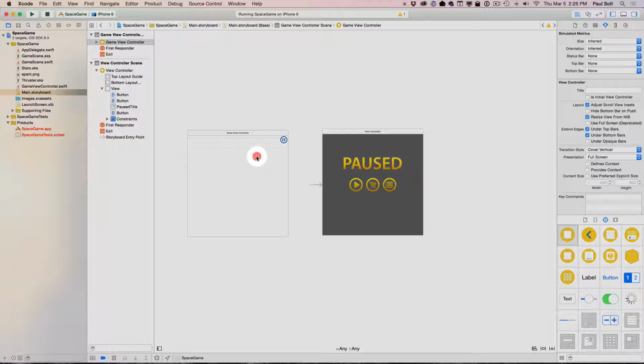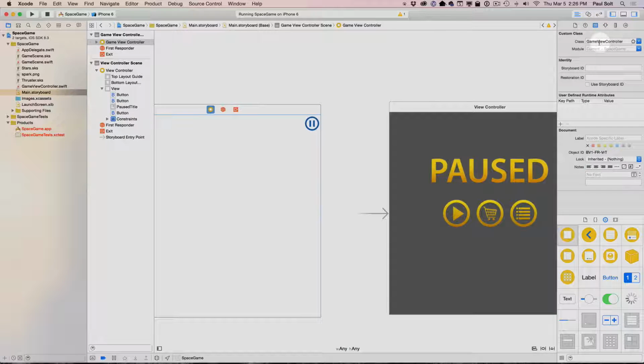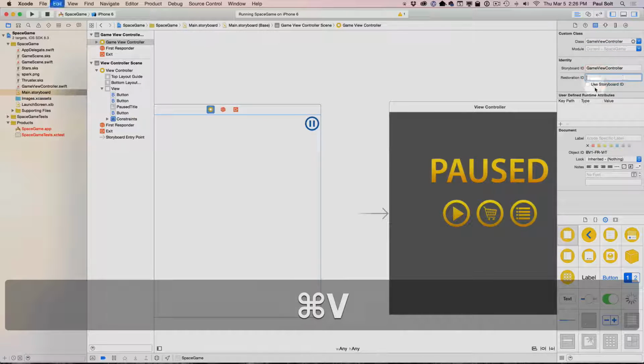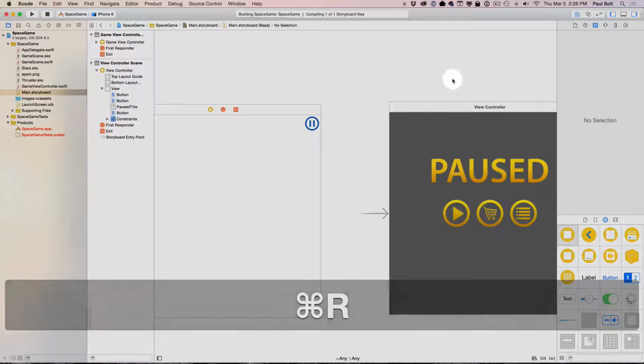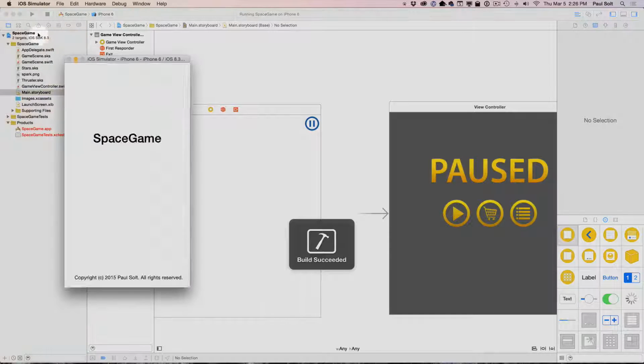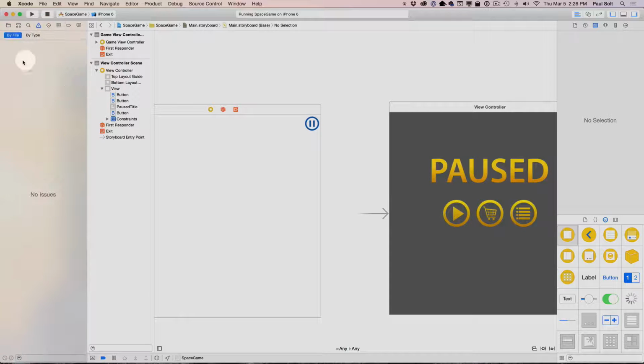So it turns out that there's another setting in here when you click on your view controller, and the game view controller that we start off with that Apple has created for us doesn't have these properties set. And what you want to do is you actually just want to set the storyboard identifier and save it. And then if you rerun it, you're going to notice that the error is gone. So no more warning here. And if you click on the error tab over here, you won't see it. So we just fixed that issue.